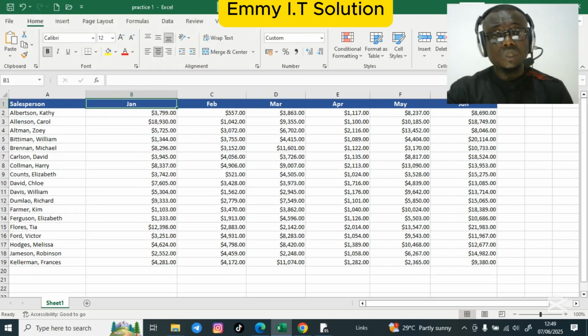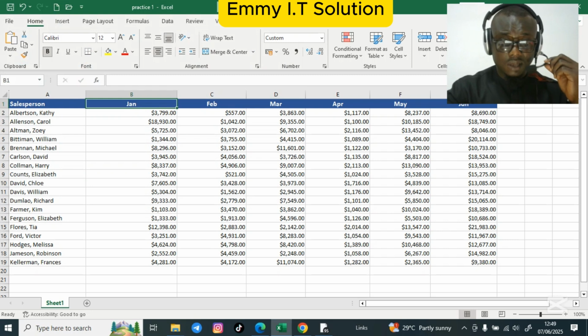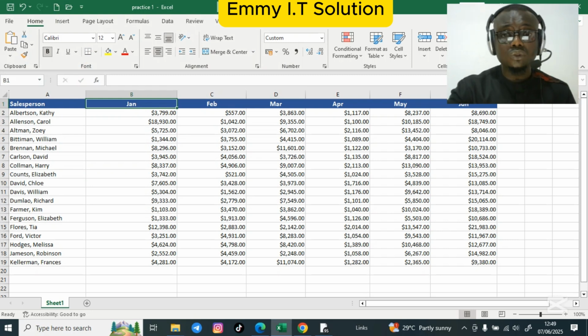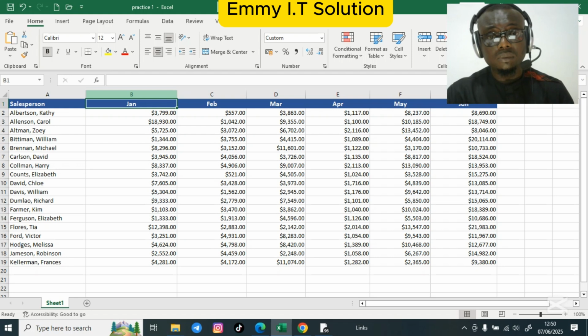Now we are back to the practical session, whereby we learn how to use columns in Excel to present data in charts. But before I go on to that most important thing, I want to tell you about this data set. I usually advise my students to ensure that they understand the data set before they work on it. These are salespersons we talked about, and these are their sales generated.